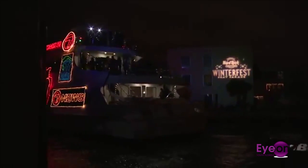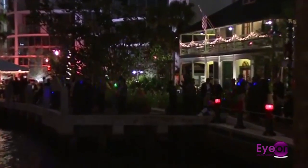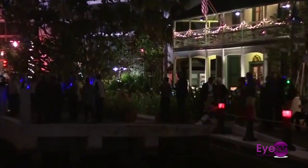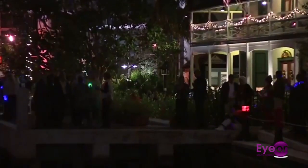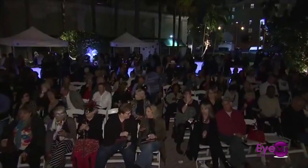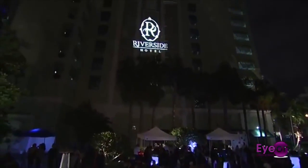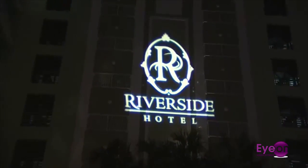And the Winterfest Fantasy Boat Student Art Contest. Let's talk about that. Every year, Winterfest invites kids and classrooms to submit artwork. The winner gets art supplies for their classroom, which is really cool because sometimes art supplies are hard to come by. All of the artwork is displayed at the Galleria Mall, another one of my favorite places, giving kids and their parents bragging rights. Now, if you want to get involved in something like this, the details are on the Winterfest Parade website. So it's always nice to help kids, especially when they're doing artwork, and it's really great to help them be creative because it initiates something in a kid, and it helps them discover parts of themselves they probably didn't know about.